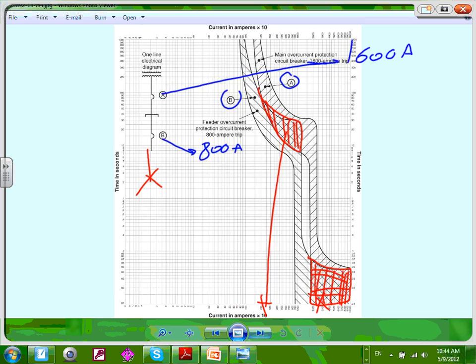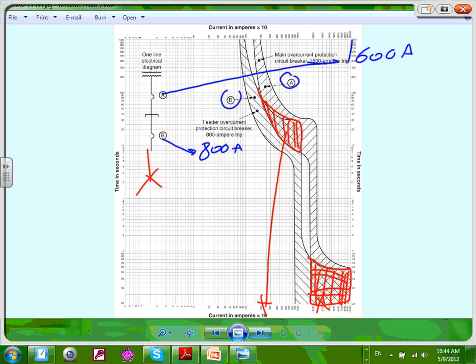If you have a short circuit right at this level, I have miscoordination. What does that mean? You have a short circuit in this line, it will trip the main. Now you'll find a lot of people yelling at you if you're an electrician or an engineer and you have done a system like this. When we download the software, your goal is not to overlap these curves. Not overlapping them means they're set at different values. Any questions, guys?